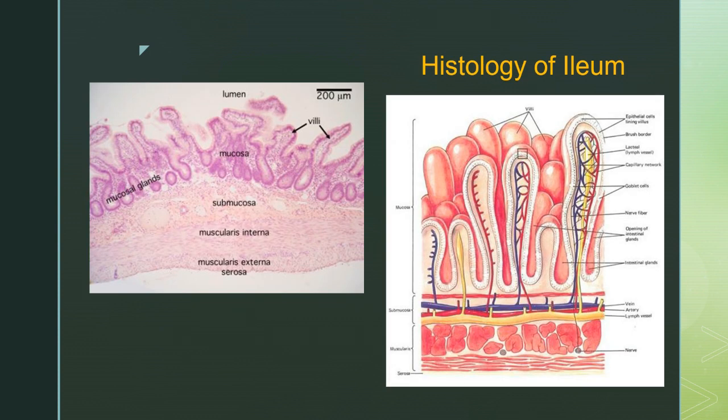So, the histology of the ileum. Now you'll see on the left that is an EM version of it, so you'll see it's just labelled. You have your lumen, mucosa, submucosa, muscularis externa, and your serosa and all, but we'll get into that as we go. The main one you want to know for clarity is probably on the right. As you'll see down the left hand side of your diagram on the right, it's broken down into subsections. That is what you will have to do if you have to draw it in the exam. You have to draw it in the way it basically shows. You might get this left diagram, you might be shown to draw that, and then you have to label it as on the right hand diagram the way it's shown.